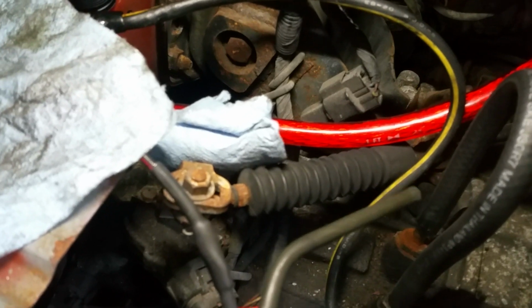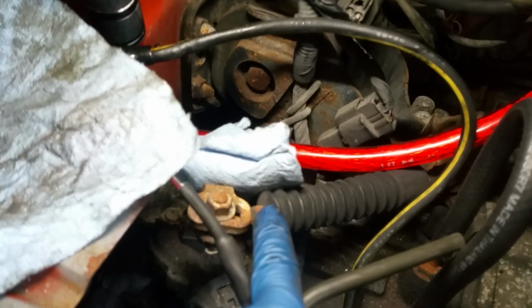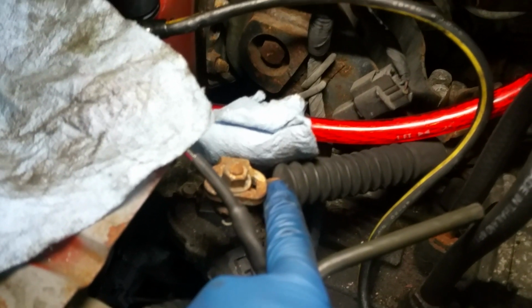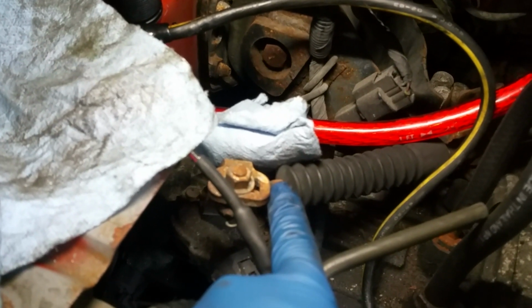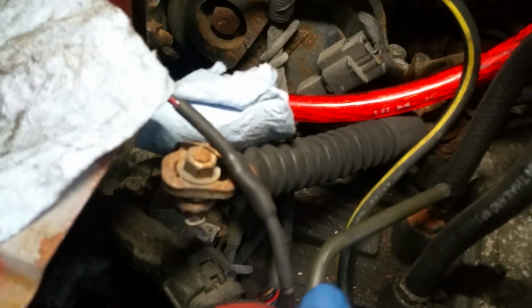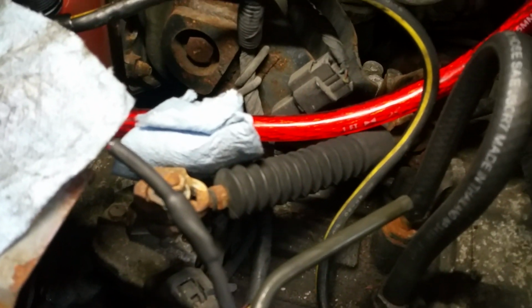And then it goes here, and then it runs along the shifter linkage from inside the vehicle. This is the part that when you move your gear selector for your auto, this whole mechanism will move back and forth, and that'll change your gears, and then it ends right there. So yeah, I was pretty proud of that. Again, it didn't come out that great.